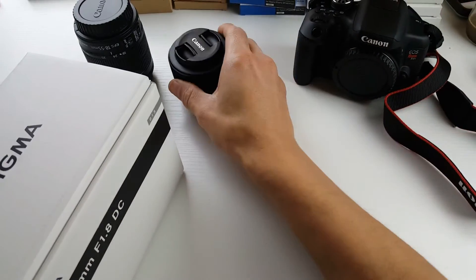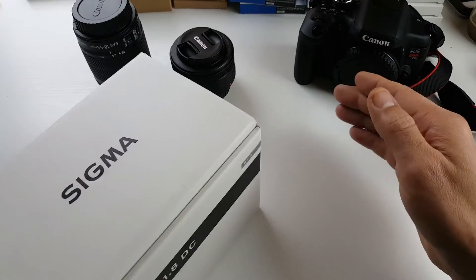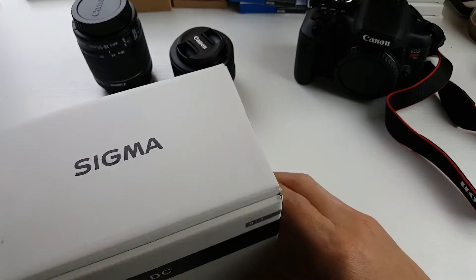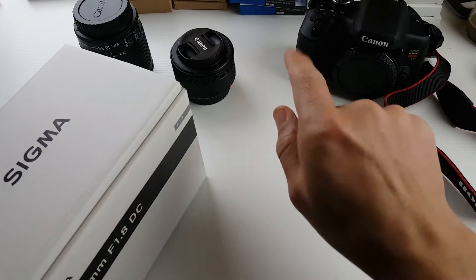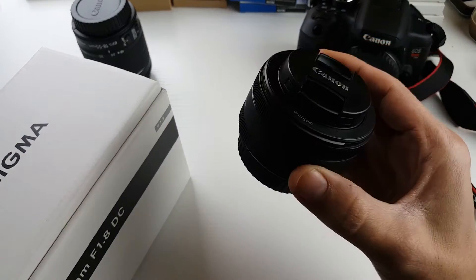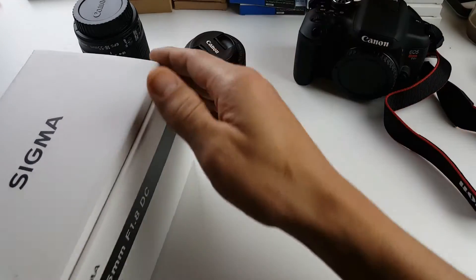But I couldn't use this because I use a crop sensor camera, my Canon Rebel T6i. If I'm recording a video myself, I have to be so far back that I have to get up out of my seat every time I want to make any kind of adjustment. Because this is a 50mm on a crop sensor, it's more like 80mm, so I have to be even further back.